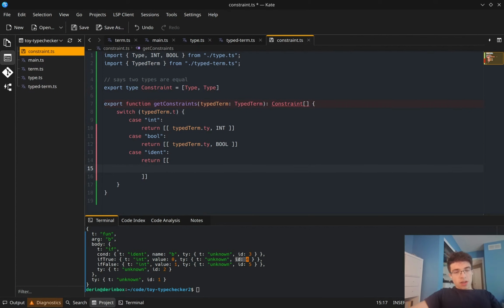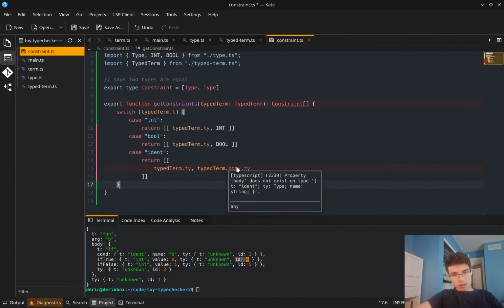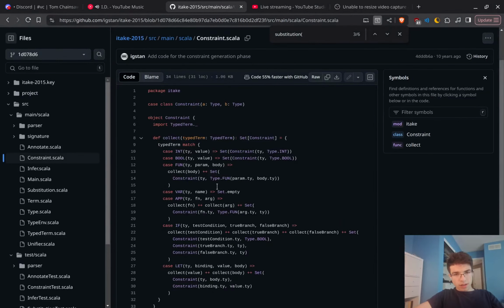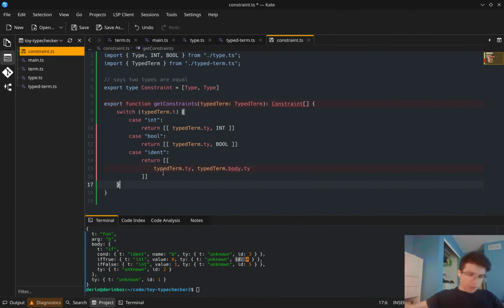The type of the type term must be the same as the type term's body.ty. Is it body? No, that's for let. Hold on. Ident might have nothing. Yes, okay, pardon me, I was thinking of let. Yeah, ident has nothing. It says nothing new. You're just referring to a type that already exists, right?